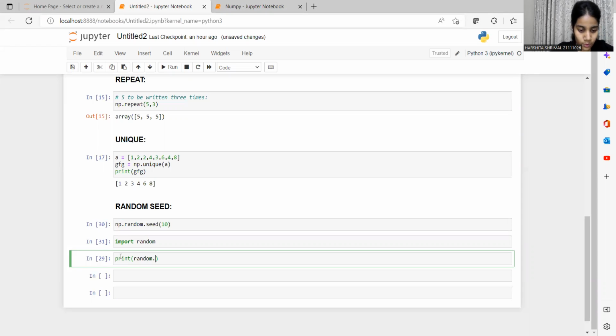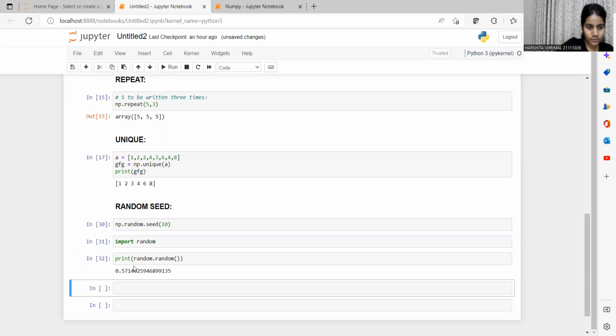Random dot random, double parenthesis, and now we'll check. It will give you any random value, starting from 10 and not below it. This is how you're supposed to use the seed function. For the seed, remember, we are supposed to import random before proceeding if you want to get the output.